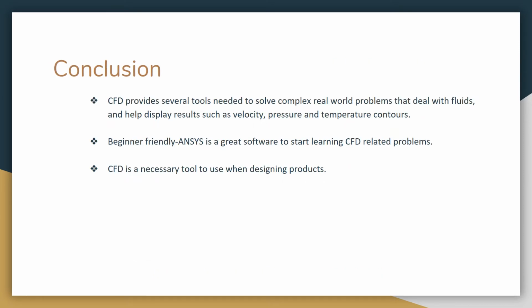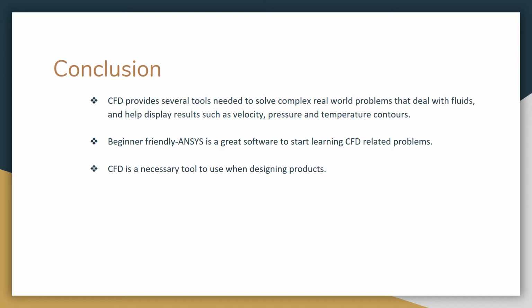So to conclude, we first start by saying that CFD provides excellent tools for real world problems that deal with fluids. If you're trying to run a CFD analysis and find velocity contours, pressure contours, or temperature contours, a great tool to use is ANSYS. ANSYS is beginner friendly. You could use it and learn on the go as soon as you open the software. It's a great tool to use, and many companies use it.